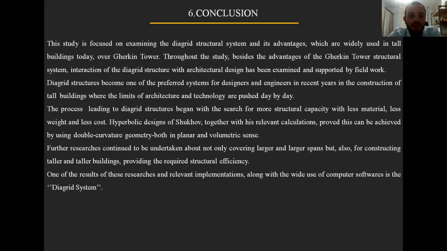Hyperbolic designs of ship hulls, together with the relevant calculations, proved this can be achieved by using double curvature geometry, both in planar and volumetric sense. Further research continued to be undertaken, not only about covering larger and larger spans, but also about constructing taller and taller buildings, proving the required structural efficiency.